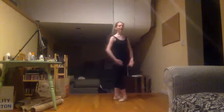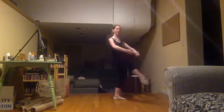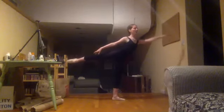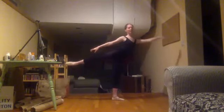Position, and you can take one arm down, up, down, up, and then you can take through the center, plié, enveloppé, and développé to an arabesque. And you can hold it there, try to balance and try to rise, or you can do a little planché. Back and around to an attitude.